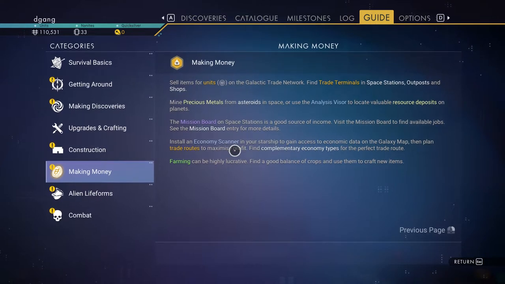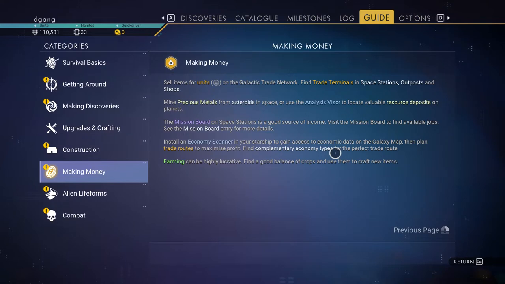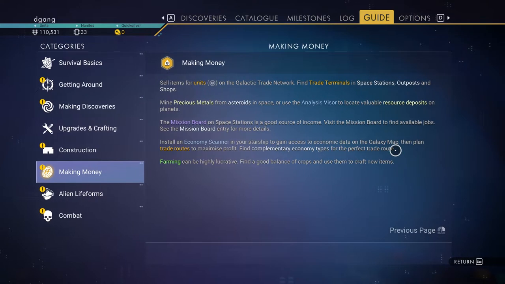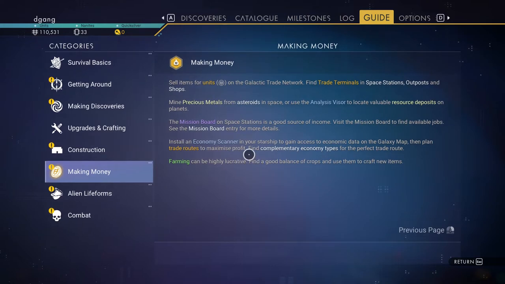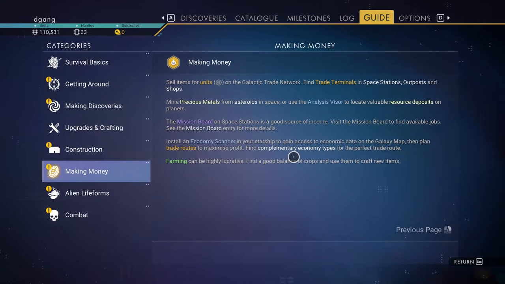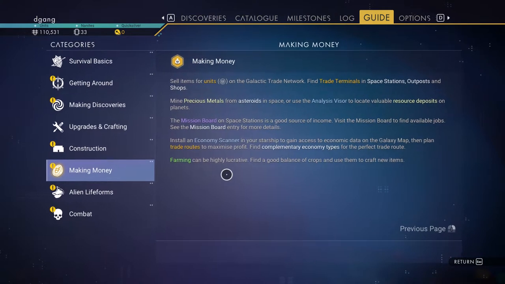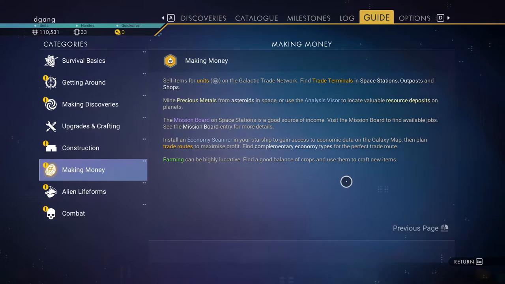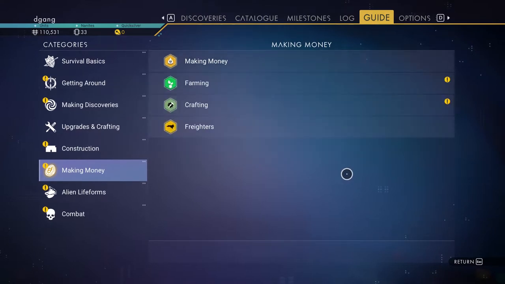Install an economy scanner in your starship to gain access to economic data on the galaxy map. Then plan trade routes to maximize profit. Find complementary economy types for the perfect trade route. Farming can be highly lucrative. Find a good balance of crops and use them to craft new items.